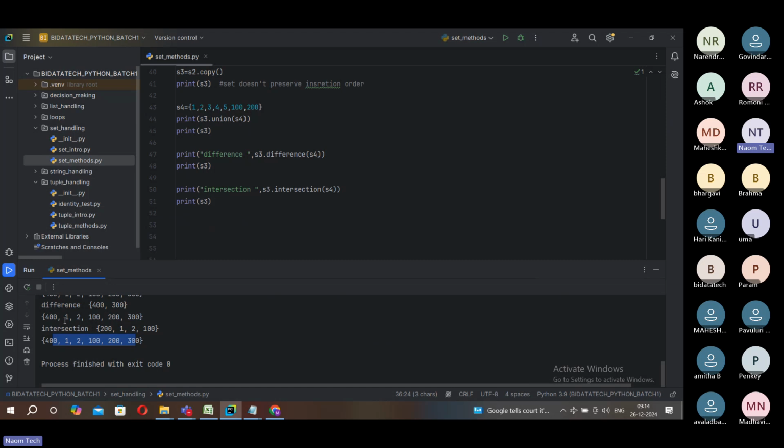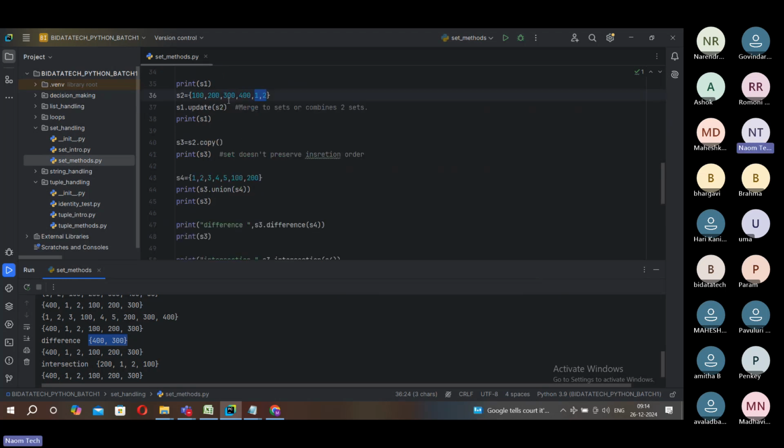In this difference, you can see it's just keeping 400 and 300 in S3, because between S4 and S3, all the common elements are removed, and the uncommon ones, 300 and 400, are kept as is.